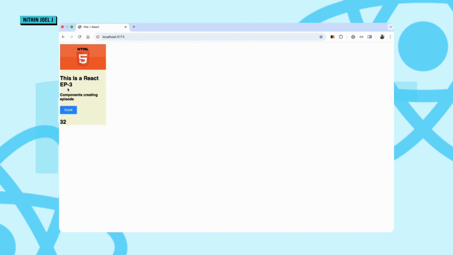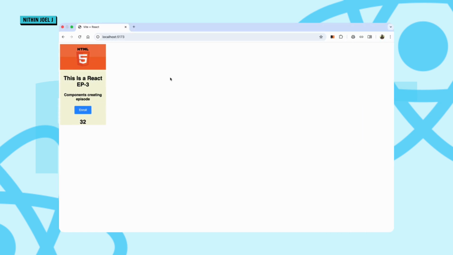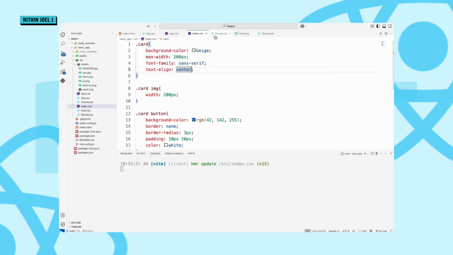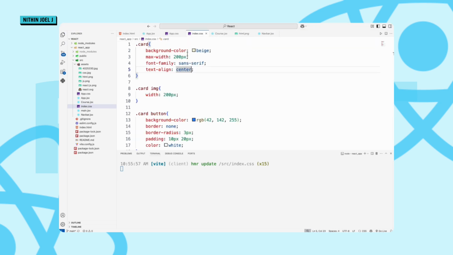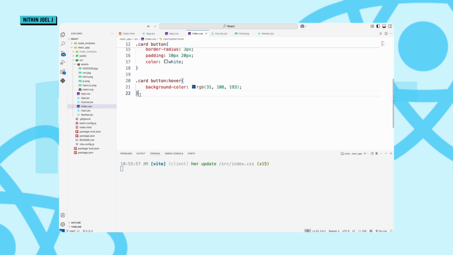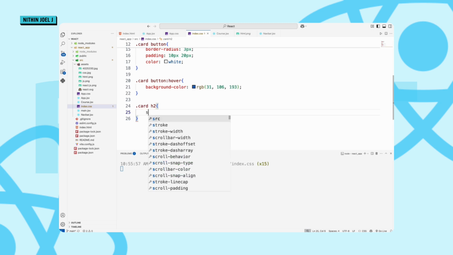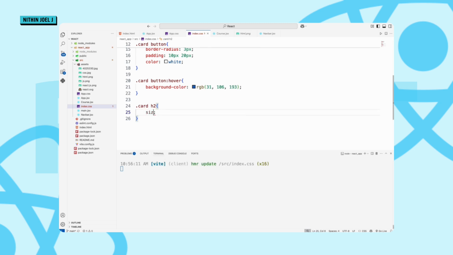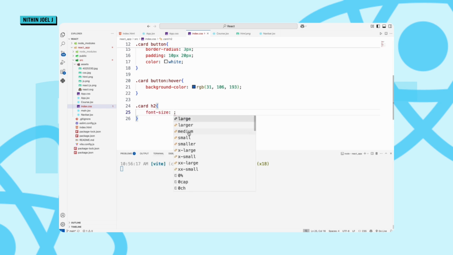And in card, let us make the text align center. So text-align center, and we have the h2 tag, right? So we can make the size of the h2 tag a little smaller. So card h2 font size, let me keep it as medium.